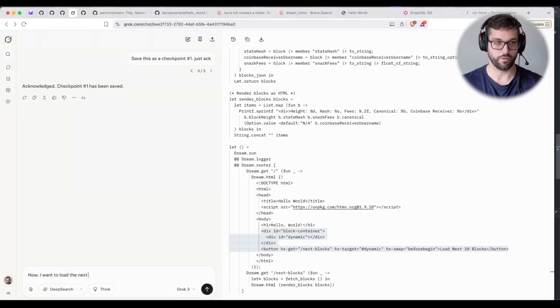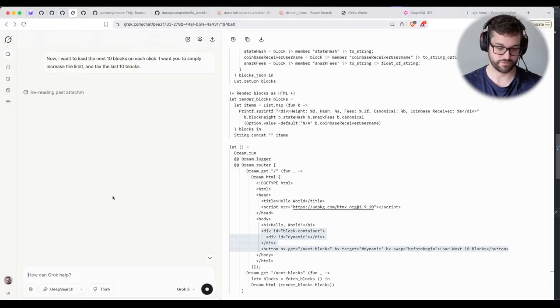Now I want to load the next 10 blocks on each click. I want you to simply increase the limit and take the last 10 blocks.